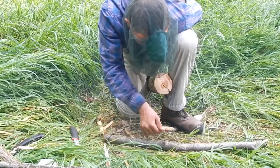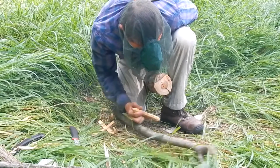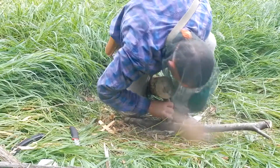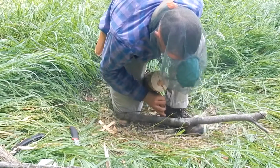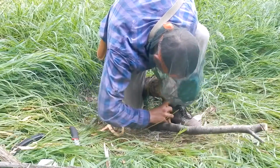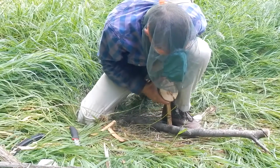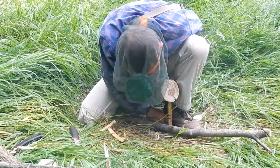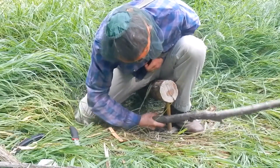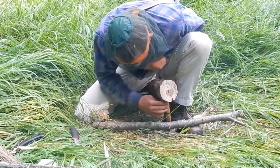My spindle is starting to wear on top. Probably gonna shoulder it out pretty soon, and I'm gonna have to resharpen it. So let's try and do this quick. First time. Persistence. Set that there.